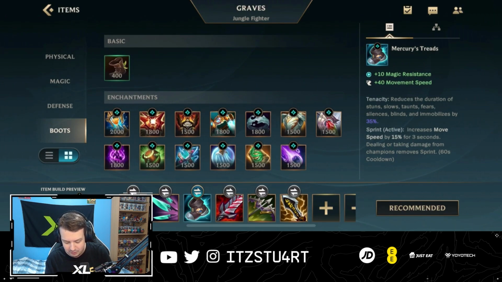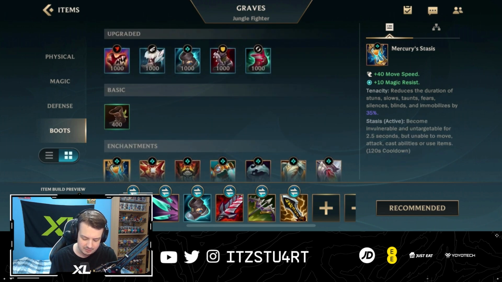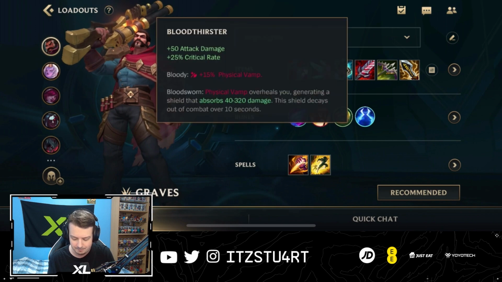Then for boot upgrades, I think Stasis is normally your best option. If you're against a lot of crowd control, you can go for Quicksilver as well if you want to, but I think Stasis can also work completely fine.